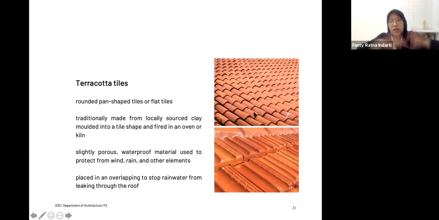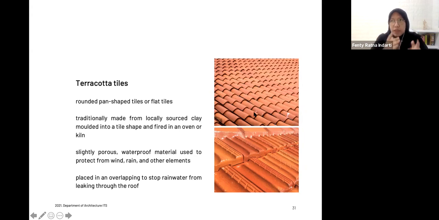So basically you have a clay and then you put some water on it, like making dough for your bread. It's almost the same, but the color of dough is white, but clay is a little bit like gray or brown, something like that. So it's a darker color. So you mix it with water and then you put it on moldings. Moldings is cetakan, something that shapes the roof or the tiles.